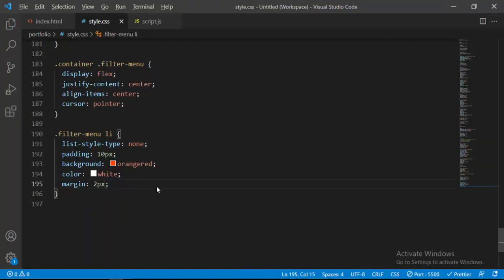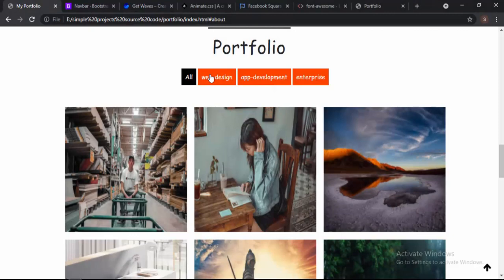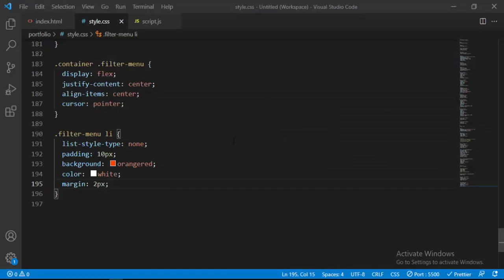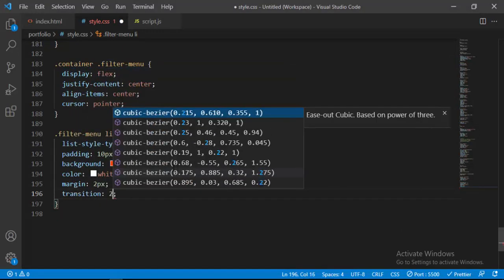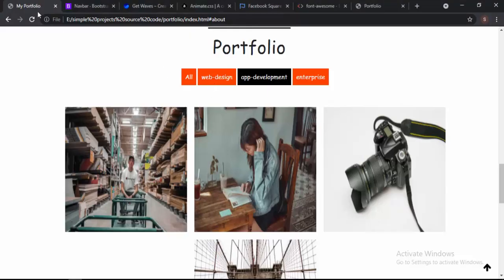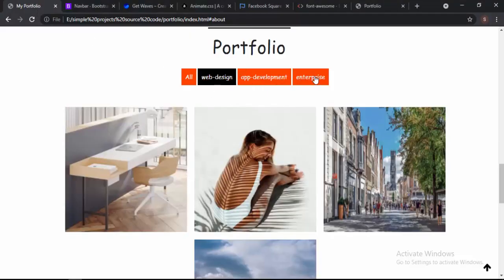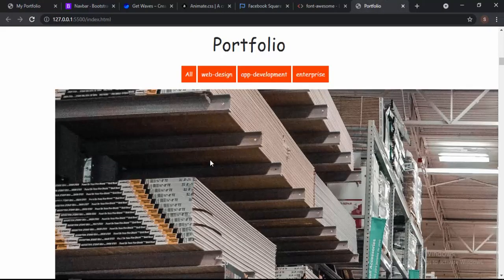Before, I was giving it a width and height. That's the reason that I told you I'm gonna use width and height. So then you notice that we have a little transition here, because when we select this, it just nicely changed. So I'm gonna give it a little transition here. I say transition, it's gonna be 1 second. And then whenever, let me see if I put a hover effect on. No, we don't. So after this, we have to fix the filter item, which is the images.